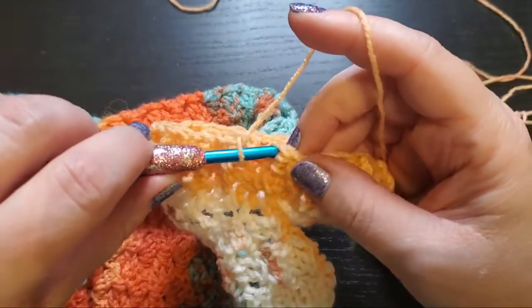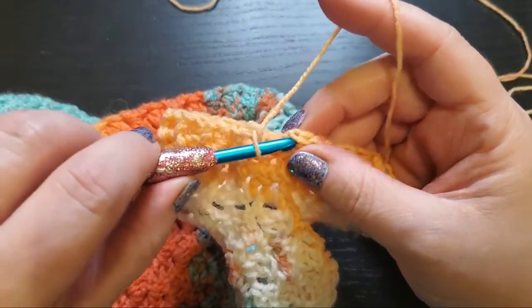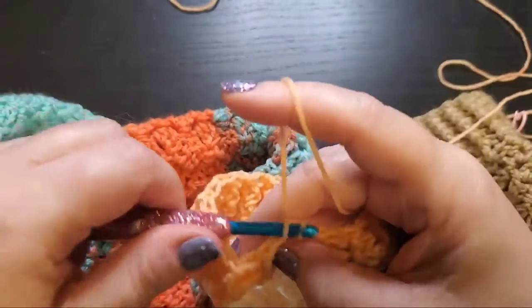Now we're going to slip stitch to this beginning chain. Don't forget your beginning chain counts as your stitch.